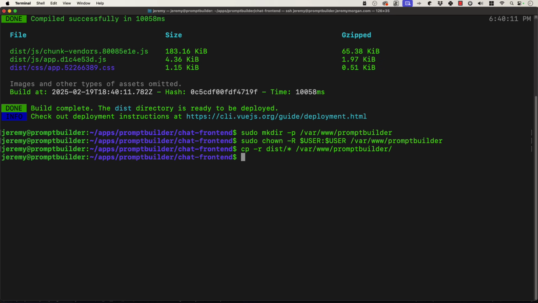Awesome. And you can set this up to go from a Git repository or something like that, and you can make this all automatic if you'd like. For now, we're just going to set this up. And we want to do a sudo apt update.